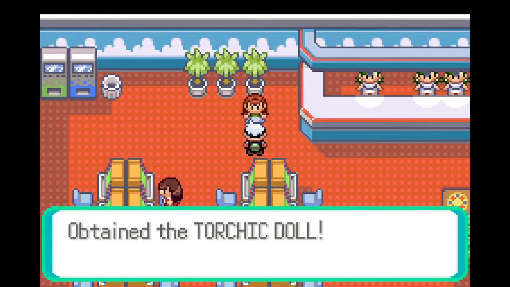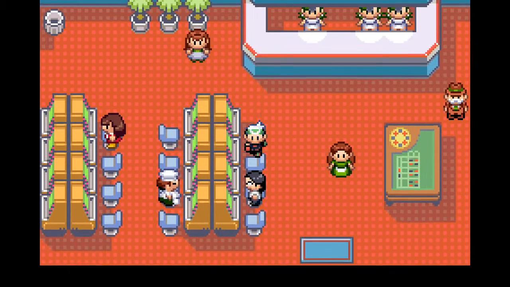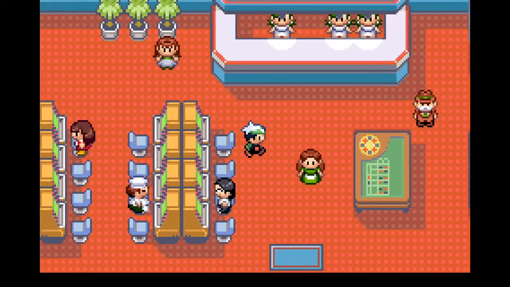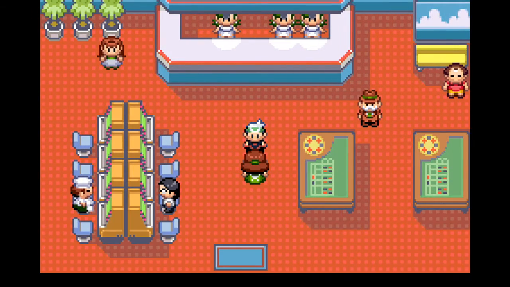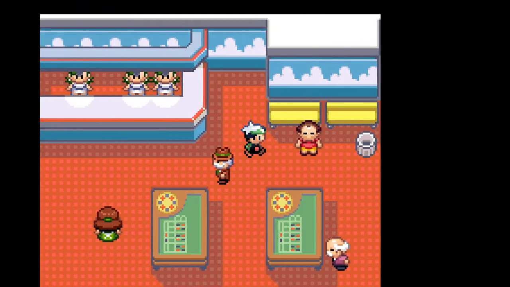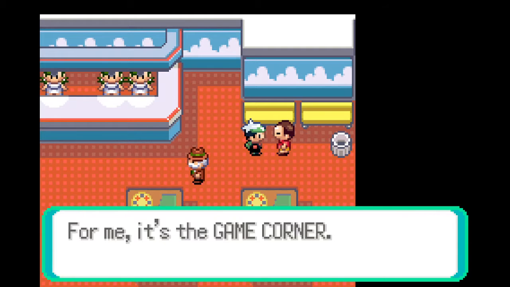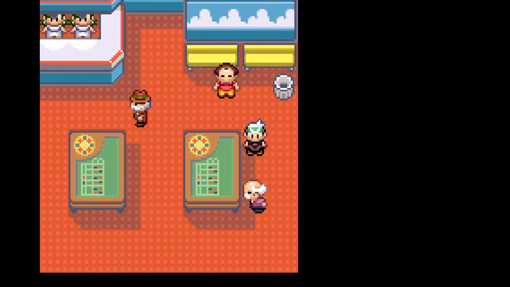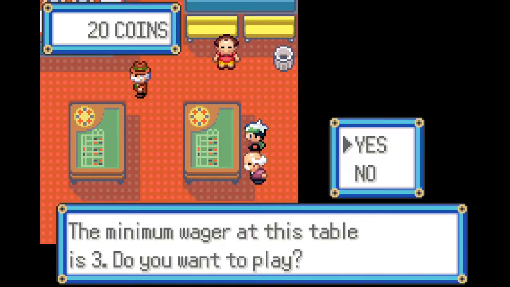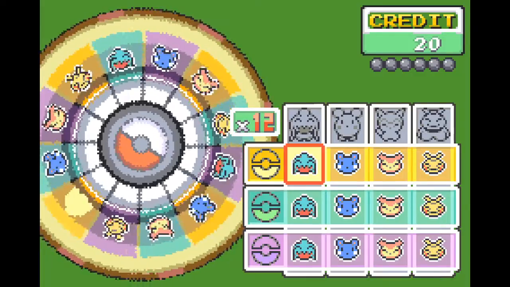We do get a free Torchic doll, so that's good. I don't know if that changes depending on what starter you used or not, but that'll be a fun detail if it does. Coins are needed, so we do need to buy some coins before we can actually do anything. And unlike the first game, we don't really get any free coins. I think he may have just given us some. Yeah, so we get 20 free coins from that guy, and you can wager in various different ways.